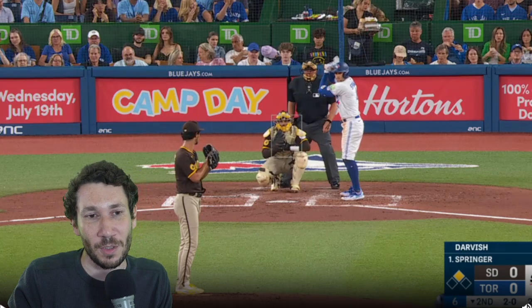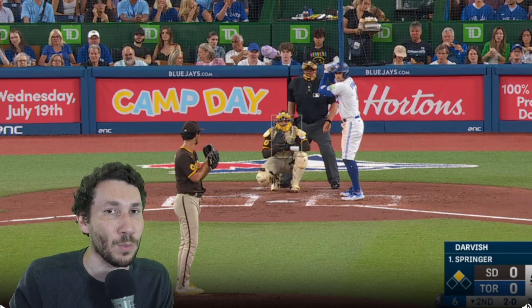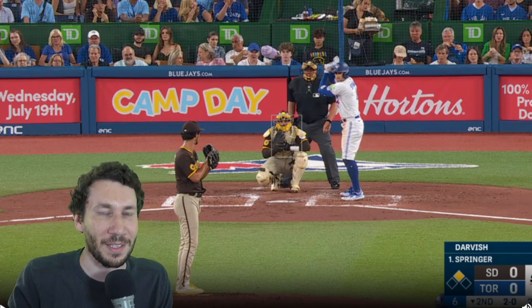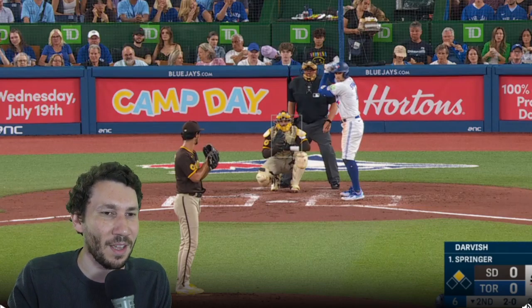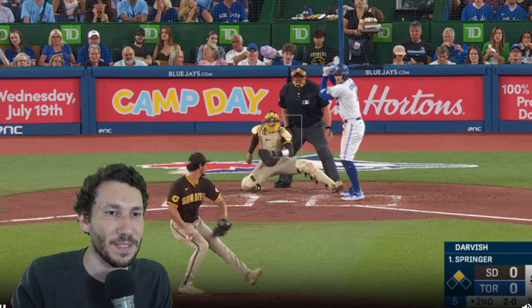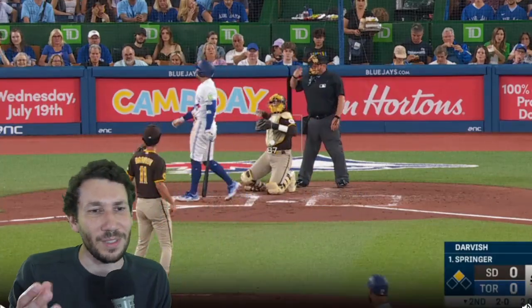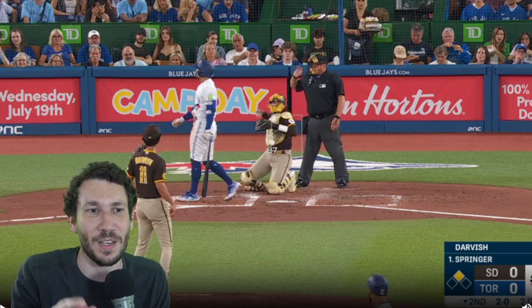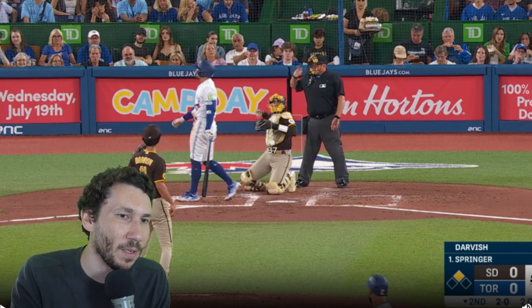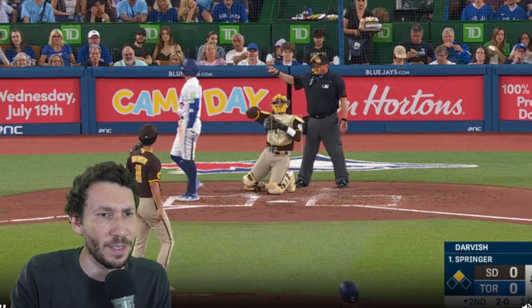At 2-0 here, you can do a couple things. I think Springer is anticipating a breaking ball. I would be, and that would mean that you can go back to the sinker that you missed with the first time through, but you might want to play it safe and go with a cutter down and away. Let's see what happens. They go with a cutter, or at least whatever that one is. I know one of them is a sweeper, one of them is an actual slider. I feel like that's an actual slider, while the other one at 83 is the sweeper, because that doesn't feel like it has the same vertical movement. I dig it.